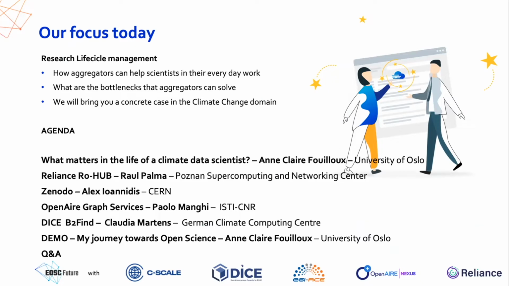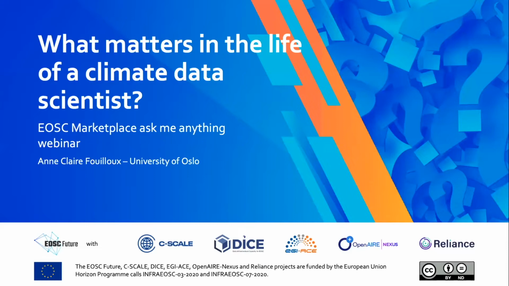So just to go back to the agenda, we will have a very small elevator pitch about what matters in the life of a climate scientist by Anne Fuyu from the University of Oslo. Then we will dig through some aggregators: RoHub, Zenodo, OpenAIRE Graph services, B2FIND. Then we will get back to Anne and she will show us a concrete use case showing how these services are helping her with her everyday job. So let's move to the next slide and give the word to Anne.